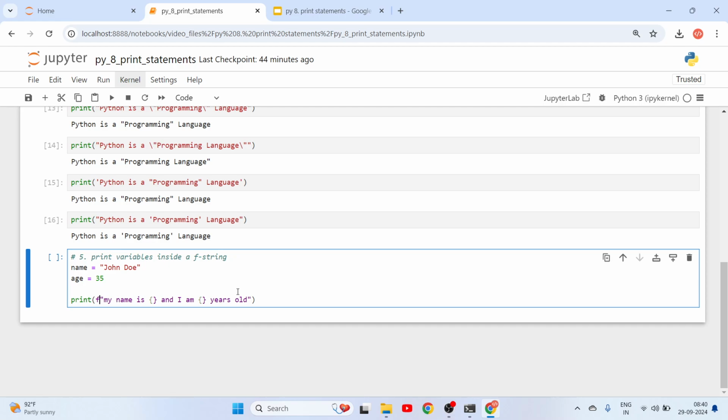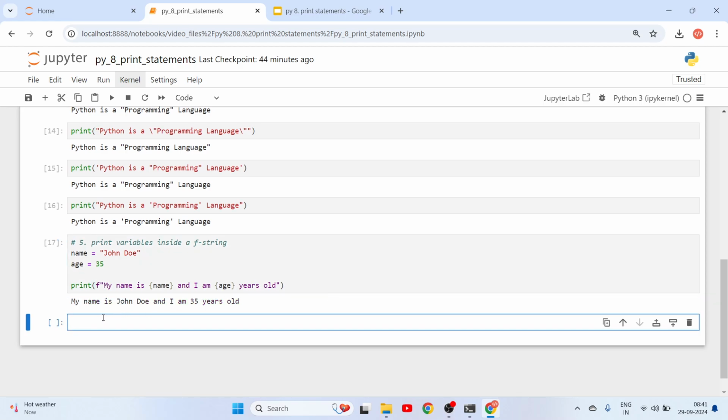So now what would happen is, if you use this f before the start of the string, and again start your string with double quotes, close this properly, and then you have these curly braces, right? In these curly braces, you can use the variables that you want to replace with. So here I can put this as age. So now this would say, my name is, this is not a string but a variable that we have already declared here. So this would say my name is John Doe, and I am, so here we have this age, so I am 35 years old. So this is what this would say.